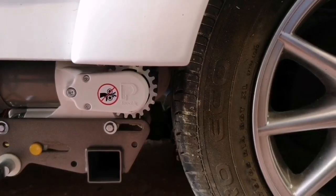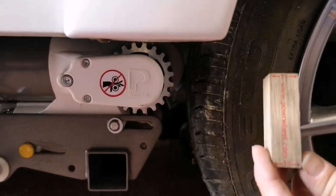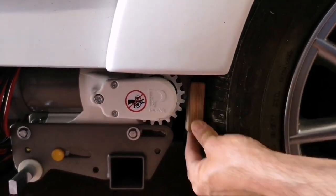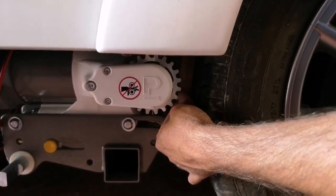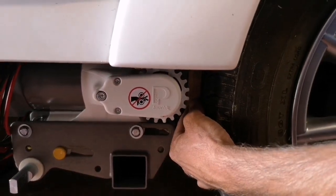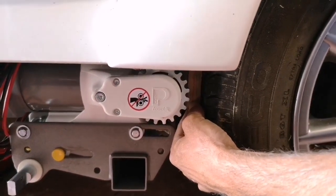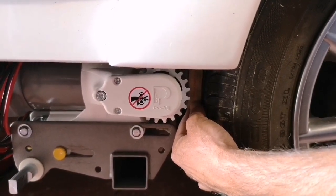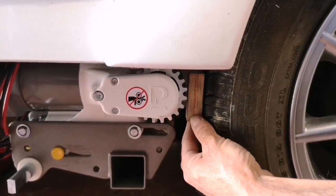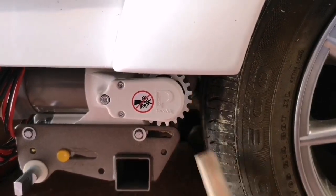So we've now adjusted the Motormover so that the little wooden block that it's supplied with fits nice and comfortably. It's not too tight. This is having new tyres on, so we've left a tiny little bit of gap, but usually would make sure that this was just pinching in very slightly, but as I say, it's having new tyres, so we have left a very slight gap just to allow for the new tyres that are going to go on there.